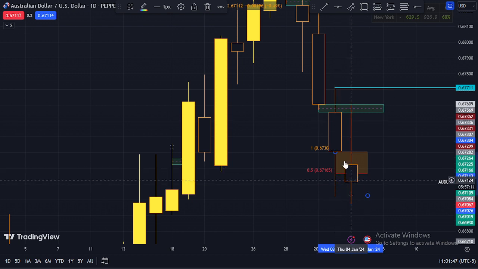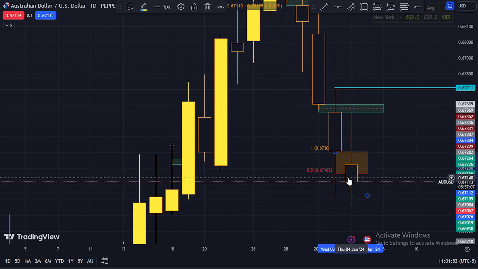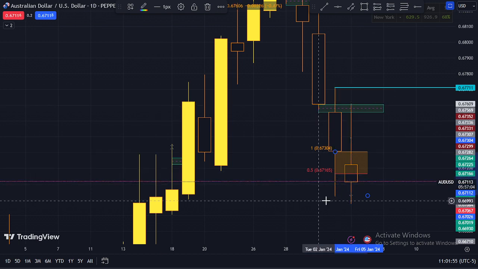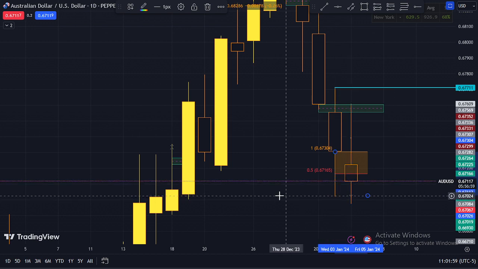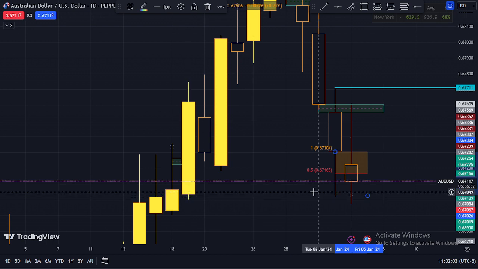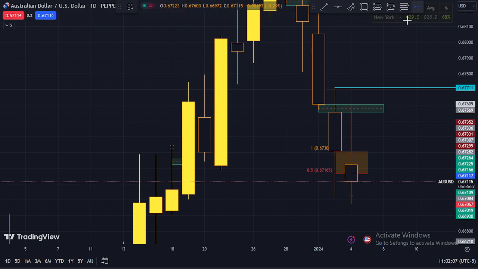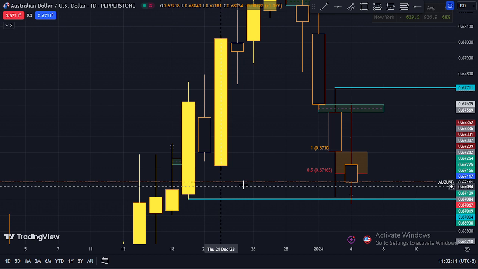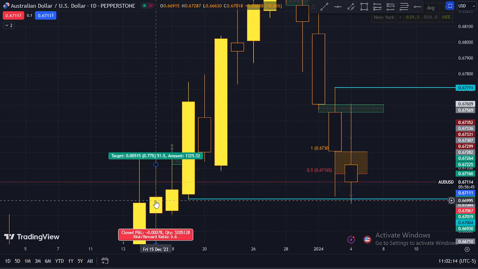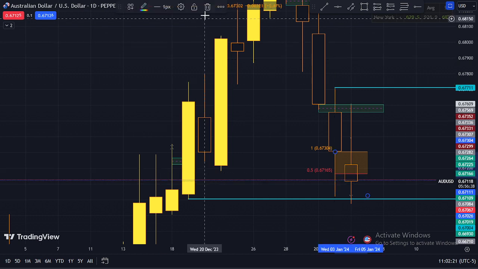So that is a target whereby you could target from above here up to that level, and eventually the low of this candle. As you can see, these were quite relative. We had this low and we had this low. This was a very good draw on liquidity right here. We had that low and that low, and we had the midpoint of this inefficiency. So that is the draw on liquidity.